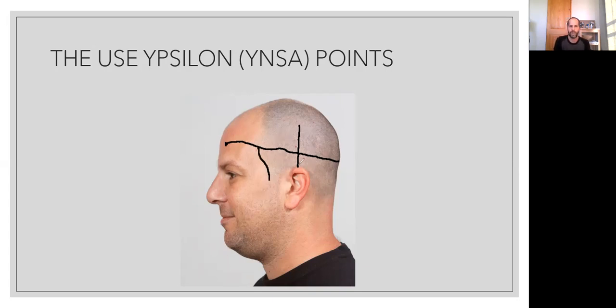Okay, so the first point, the pericardium Ypsilon point, is located midway between the meeting point of the anterior hairline and that mid-forehead line, which is located about here, and the meeting point of a bit anterior, about half a centimeter anterior to the apex line and on that mid-forehead line, so it'll be here. Basically, that point sits on the root of the ear.